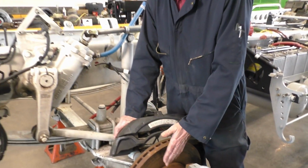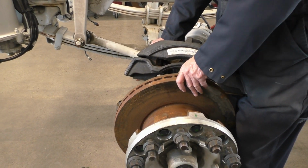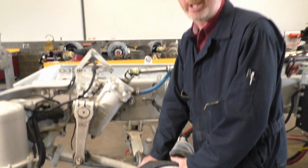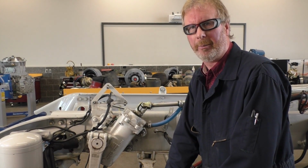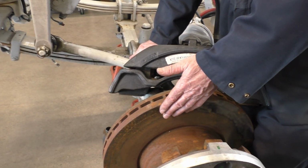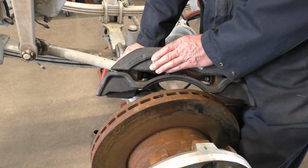I can inspect my rotor. One of the uploads I put in Brightspace for you guys was from Goonite, and it shows you some pictures of what you do not want to see on a rotor. So heat checks, heat cracking, chips, gouges, whatever. Any chips or gouges, this rotor is going to be taken out of service. The measurements that you take, if you're outside of your industry specifications, this rotor would be out of service, okay?